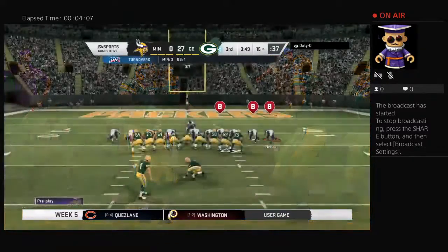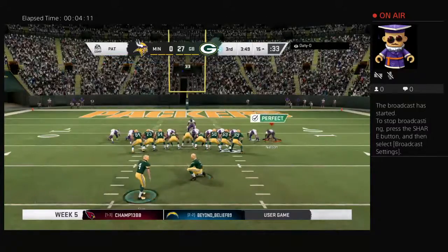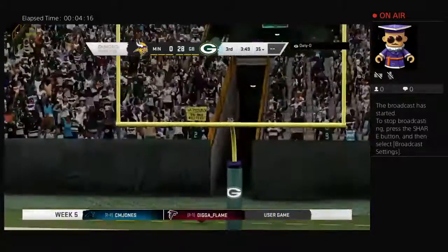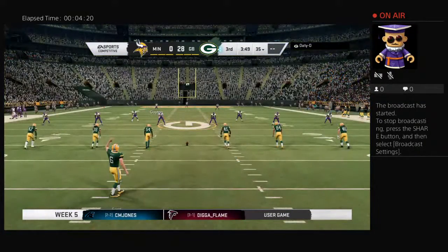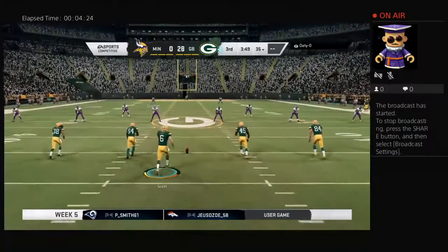This D wanting to put it away before we even get to the 4th quarter, widening that margin a bit further. And while they won't just empty the bench just yet, if you're a backup, start loosening up. I think I'll get a chance to play before this one is over now with that type of a cushion. Extra point right down the middle. And it is 28-0.